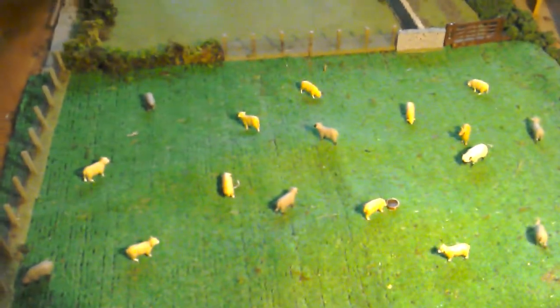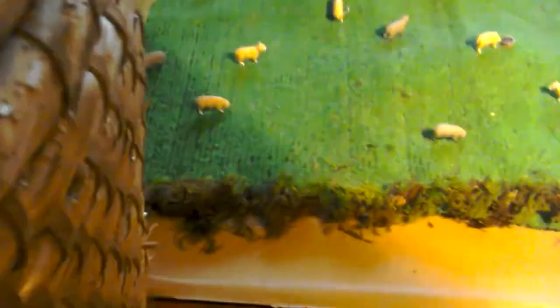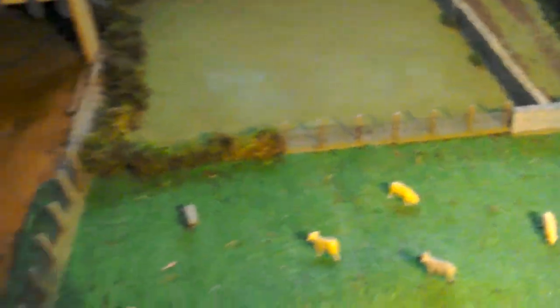I've put some humps and bumps in it to give it a bit of extra character. It looks a lot better I think, a bit more exciting. I've put moss hedge all the way along here, and wall all the way down there instead of hedge. I think it looks a lot better and I've put that little bit of fence in there.